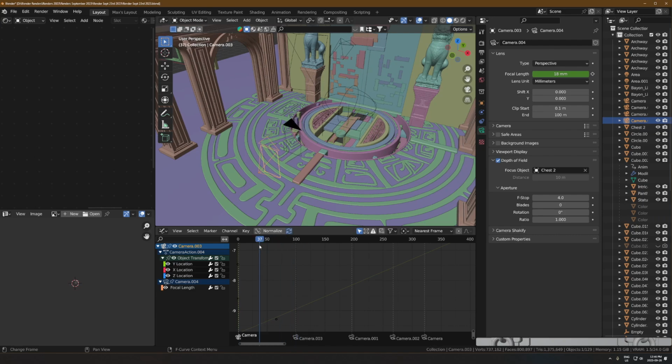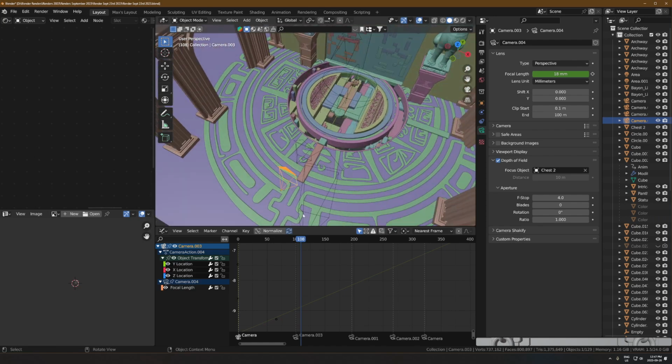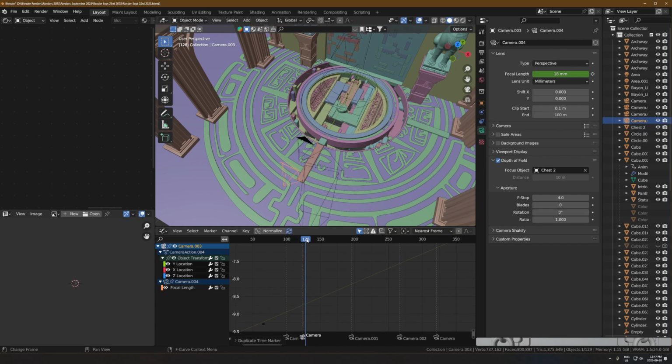So you just add a marker at whatever point you want the camera to switch or start at. So I would add one marker at the beginning for the main camera, and then one marker later for the secondary camera. And that is how that works. So at frame 100, it'll switch to this one. And if I want it to switch back to the main one, then I'll just duplicate this marker, and then it'll switch back. You can see it switching right here to the main camera whenever it reaches this marker. So again, add a marker, bind camera to marker, and then make sure frame 1 has the original camera binded to it. And that's it.